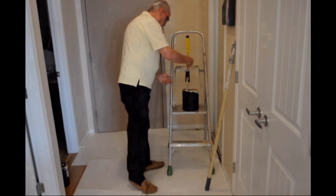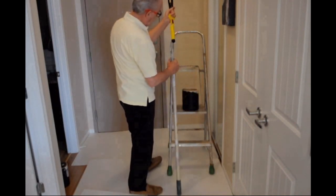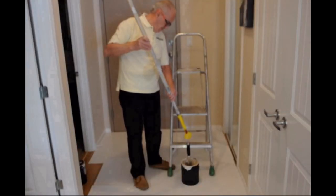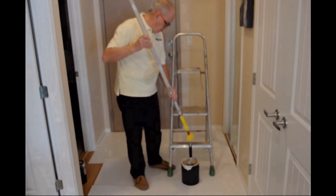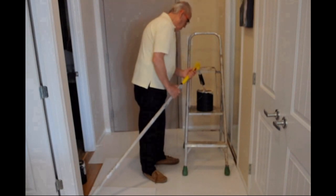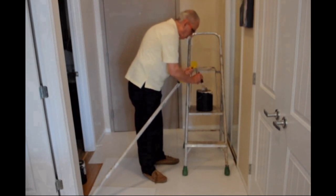Using the quick connect pole system, you can easily remove the brush from the pole to help in the brush loading process. Loading a brush with the extension pole waving in the air is a challenge, as is properly loading and flipping the brush when picking it up to eliminate drips. The ease and ability to quickly change the angle of the disc allows you to place the tool in a 90 degree position, holding onto the disc close to the brush to help loading the brush correctly.